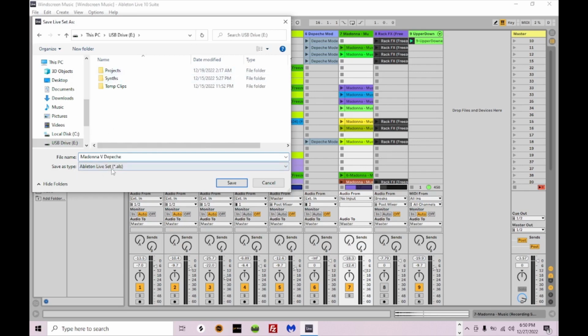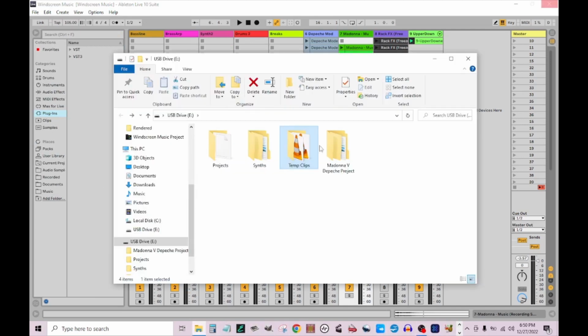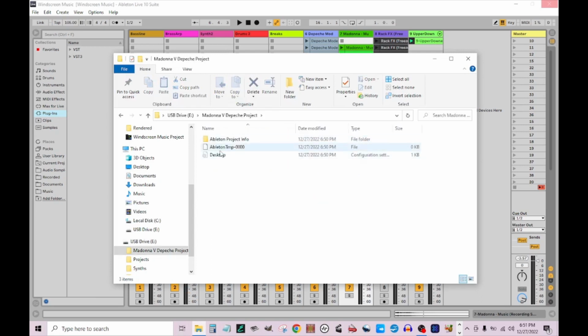Because it's saving it as an Ableton Live set, and once I get it into the Force, I want to load it up, I'm not going to put it inside the projects folder. I'm going to save it as is inside of the Force. In fact, I'll go to the Force and I'll see, oh, there it is right there. When I go inside the Force, I'll be able to open up the Force project, right?